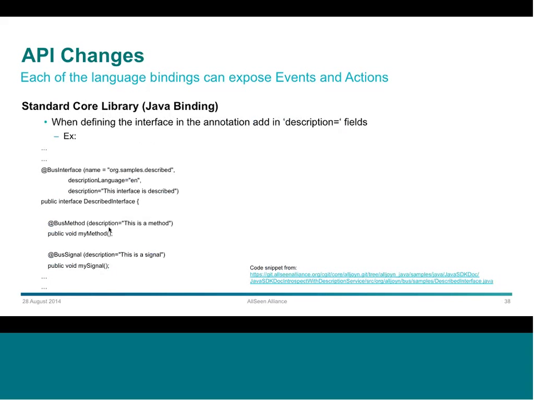Using the Java language binding, it's a little bit easier to add this. You just go into your interface that you've already annotated and created. You'll see this in the samples. And you just add in description equals, and you put in the string that you want. And then if you wanted to support multiple languages, you could put in for that description an ID. Maybe for that MySignal, we call it MySignalID. And then we have a translate function that's going to take that tag, take the requested language, and provide a complete string back to the calling application.